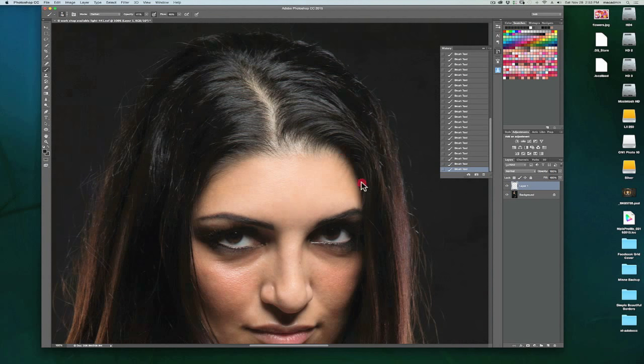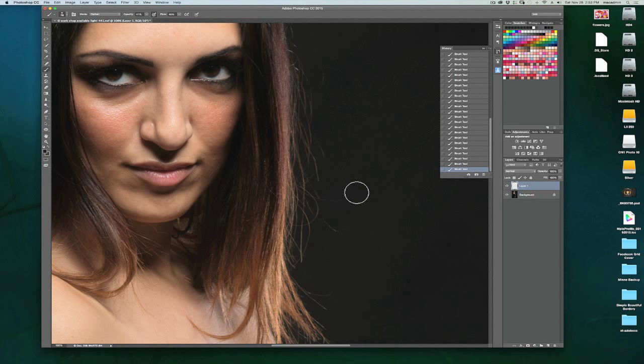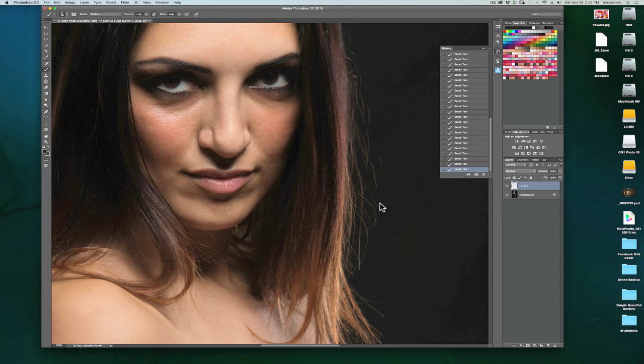All right, so we're not going to go too crazy here, because it's like anything else. If you do too much of it, it starts to look unnatural. I mean, you don't want hairs that are flying all over the place, but if it looks too flat, it just doesn't look right. So that looks pretty good so far.